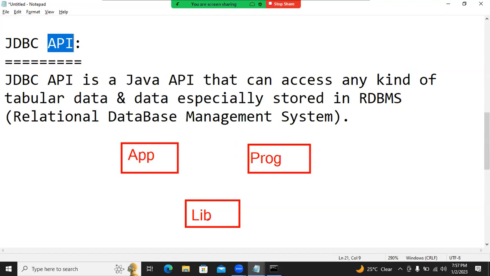You cannot write logic for this because it is not a factorial or strong number program. That is internals. So some library is already prepared, and that library is the JDBC API. It is the interface between your application and programming language.